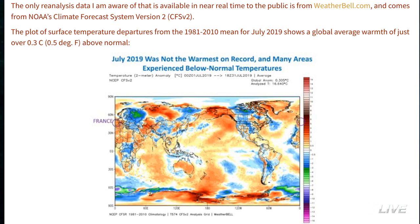There is one satellite, I think it's the AIRS or something like that. It's more of an infrared, and it only works on completely clear skies. So if it's cloudy out, you're not going to get an accurate temperature reading from this satellite. And the IPCC and NOAA rely on that data from that particular satellite. Now, the satellites they use at UAH don't have that issue where they have to have clear skies. They might be a little lower than what some of these other readings are coming in at, but that makes a difference to me, especially when you have satellites that cannot read accurate temperatures if there's any cloud coverage.